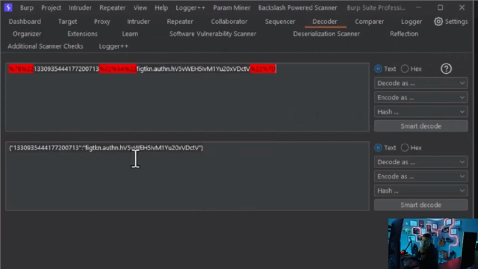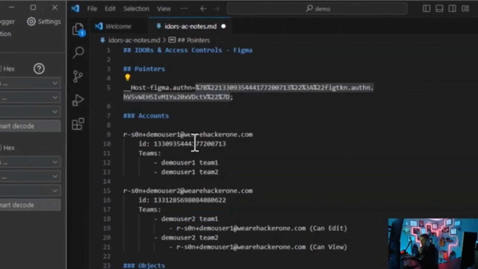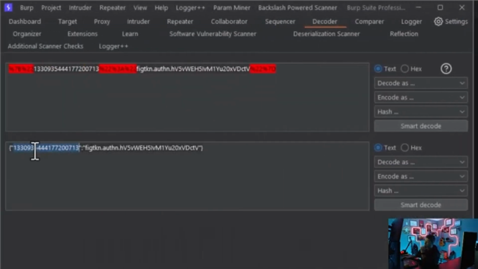Smart decode. And this value, I believe, matches our user ID as well. So we have a user ID here. We have a user ID in the cookie. This is really interesting. And then we have this like dot notation. So it looks like a random sequence of strings. This very clearly says auth in. And then we have another value that looks similar to a few other things that I've seen here, but it's not standardized. It's not like an MD5 sum or a hex value or anything like that. But there's multiple different ways that we can do this.